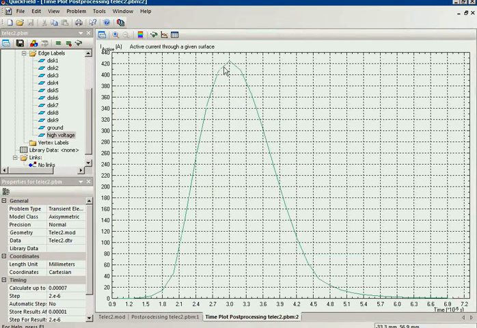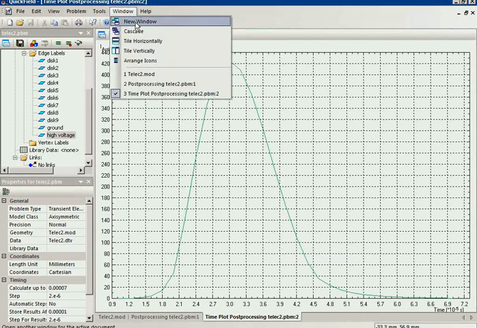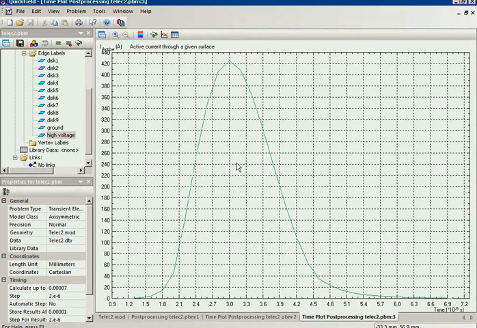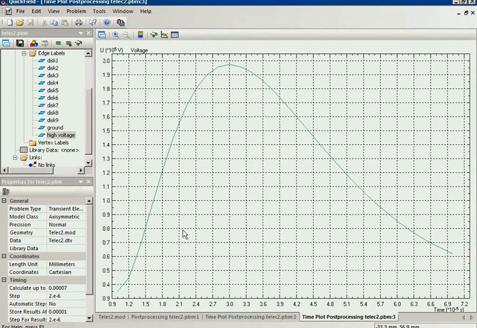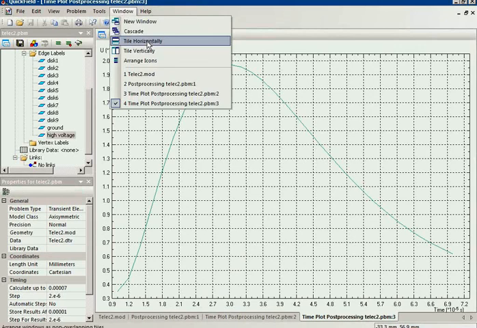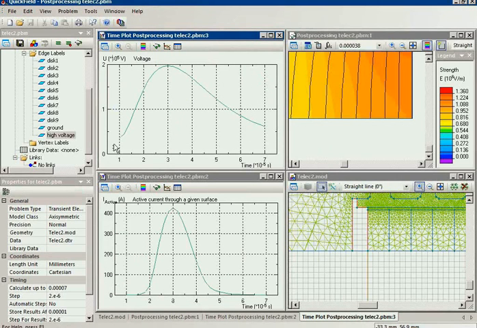This is the active current. At nominal, at normal voltage, it's almost zero, but when the lightning pulse arrives, the current rises drastically.